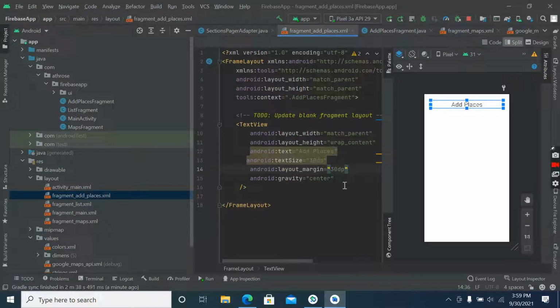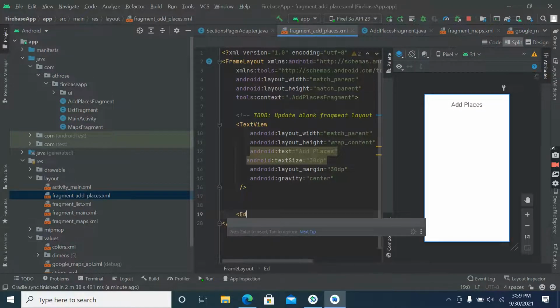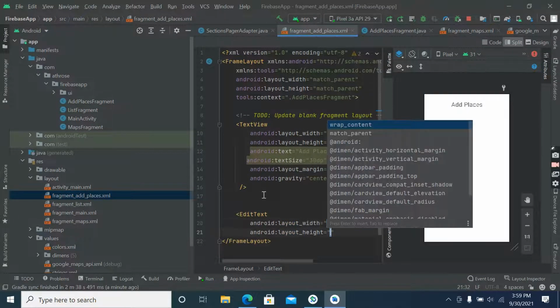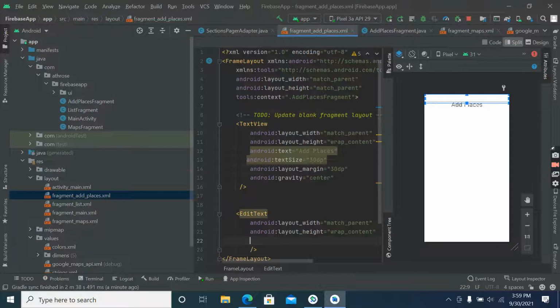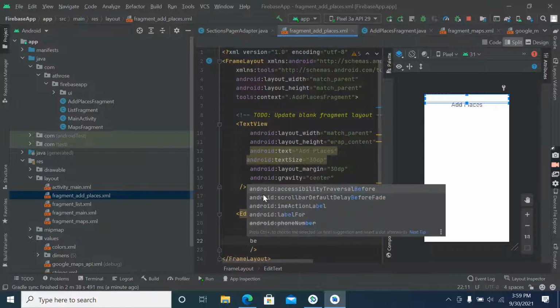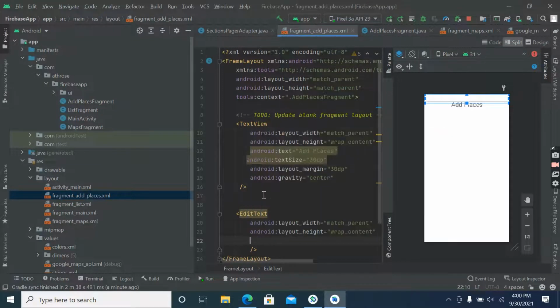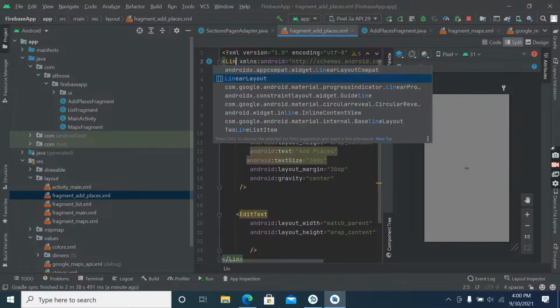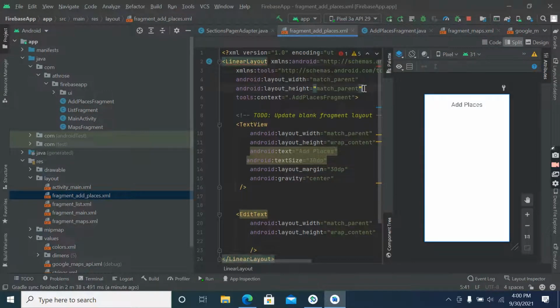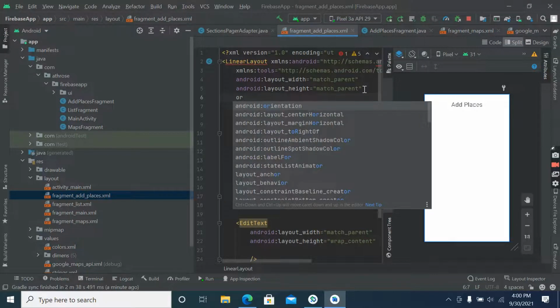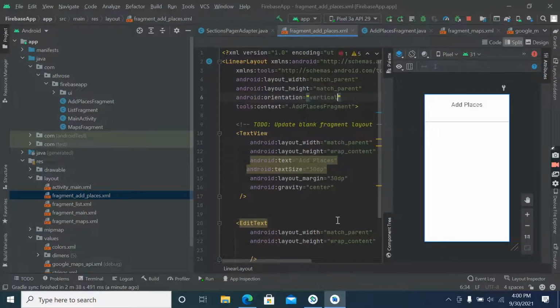Now let's create an edit text, and it should be below. Let's take a linear layout instead of this and make its orientation vertical.